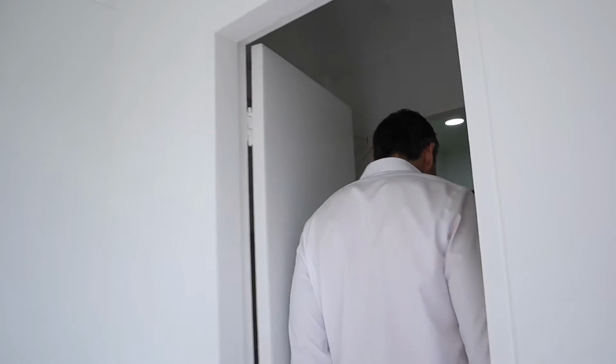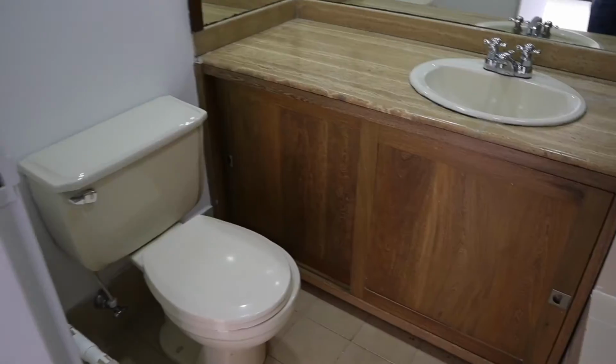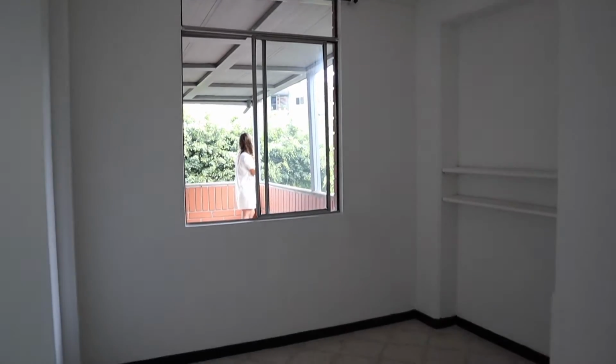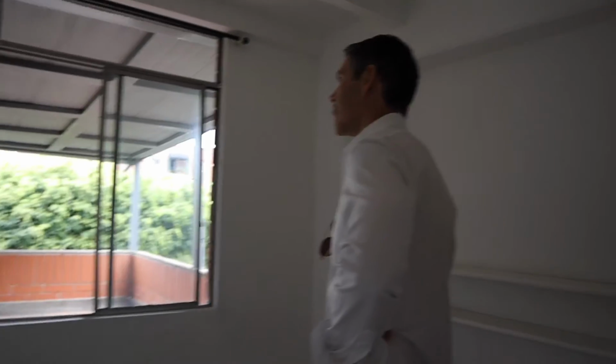So this looks like your master bedroom. My question for Joaquin would be, could you demo these walls, or these brick exterior walls? I don't think you could, because if I could demo it, then I could turn that into indoor space, and then you'd get the 150 square meters that I thought the apartment was. They do that all the time here. They include the terrace space into the livable space, so it looks like it's 150 square meters, but it's not. It's like the same thing they do in the United States by including the basement.